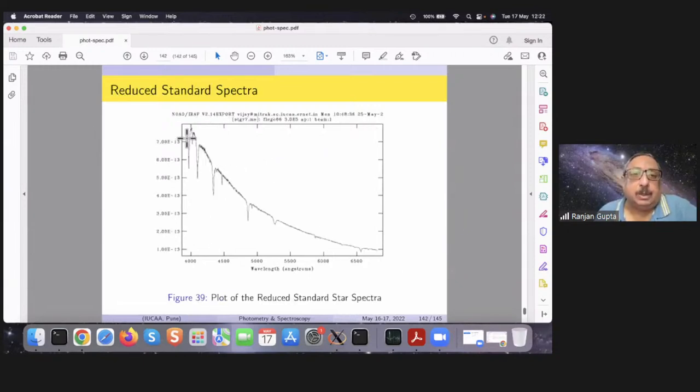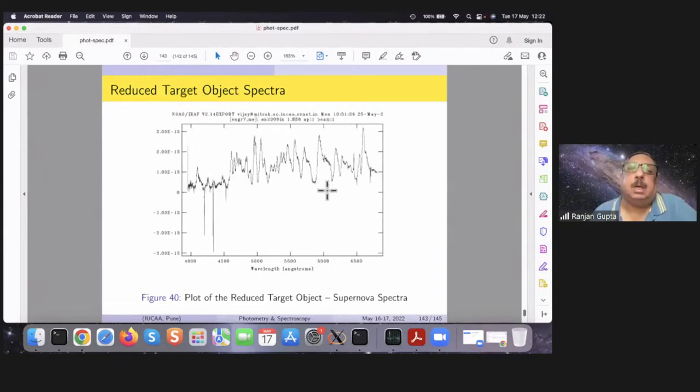And then finally, you see the standard star. You can see this is the H beta here, H alpha here and other lines. This is a hot star. And by this procedure called IRAF, there are other softwares which give you the spectrum. Now this spectrum has been observed by you, and similarly other parts of the world, people have observed the standard star. So now you have a y-axis which can be calibrated. Once you have done that, your y-axis and x-axis are known for a standard star. Now you use the target, which is supernova in this case, and you get the calibrated spectra of the supernova. So this is the overall procedure.